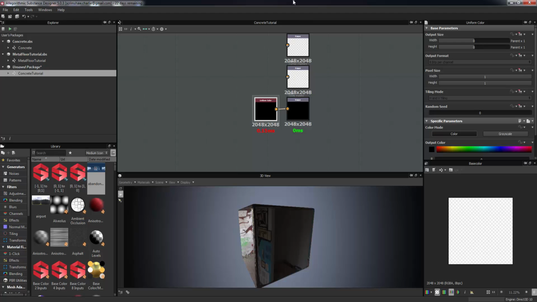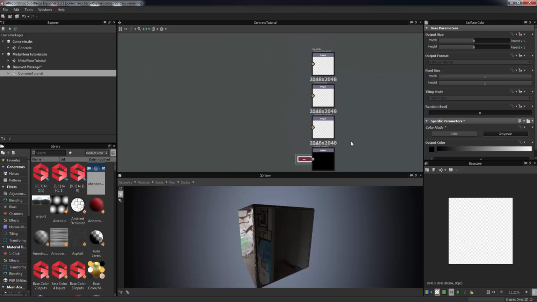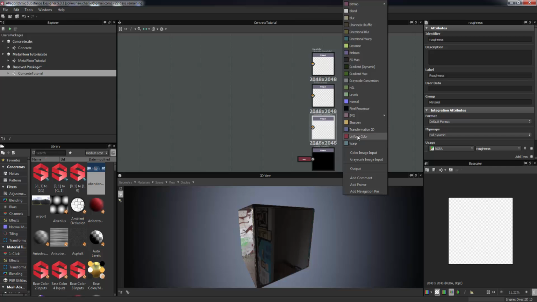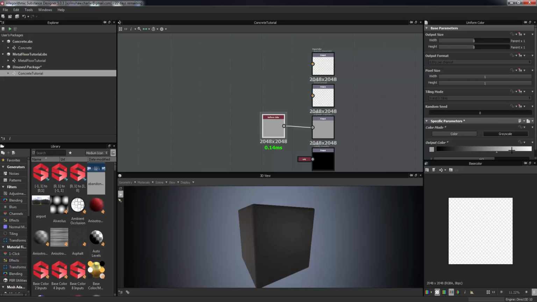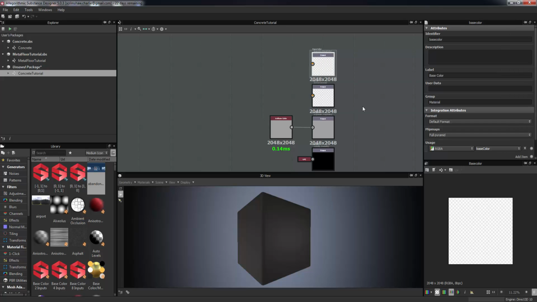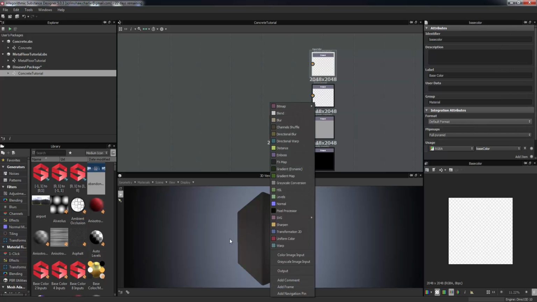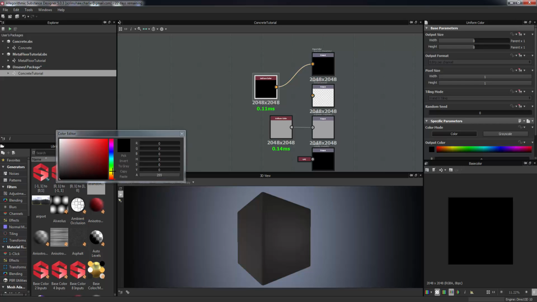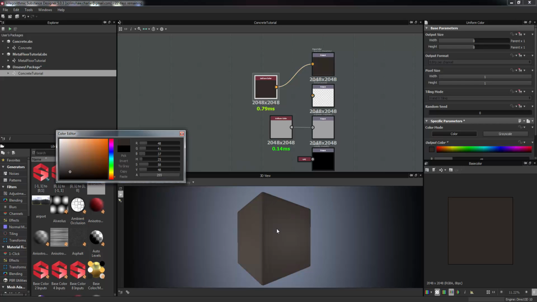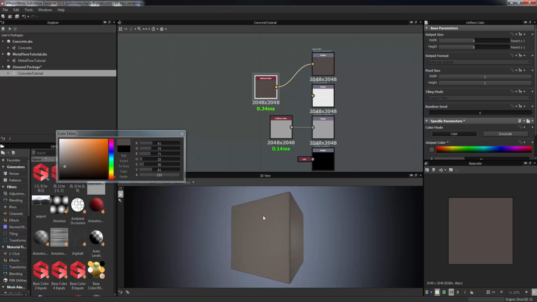So we'll stick a black uniform color into the metallic because it's concrete, it is not metallic. For the roughness, just for the time being, we'll stick a grey node in there, so it's a little bit rough. It's not too much of an issue. I'm just going to be using it for preview sake. We won't worry about the normal just yet, and we'll stick a uniform color into the base color node. That'll do. That's fine. We'll leave that out, we won't dock it because we need to get rid of these two in a bit anyway.